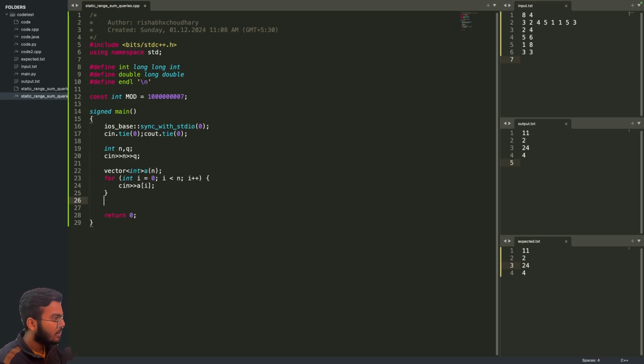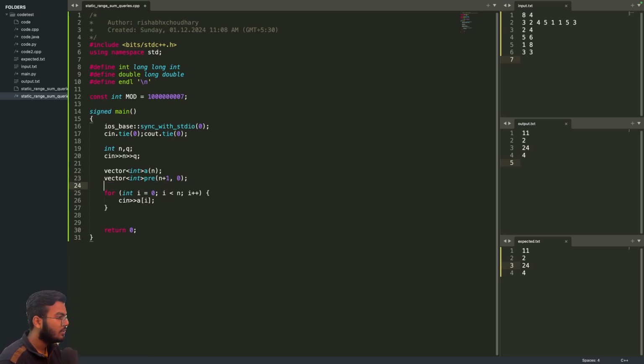After this I want to create a prefix sum array. I can simply create a prefix sum, let's call it pre, and you can take it as n length also, or since the query is one-based indexing, I am taking it to be an n plus 1 length array, and initially let all the elements be 0.